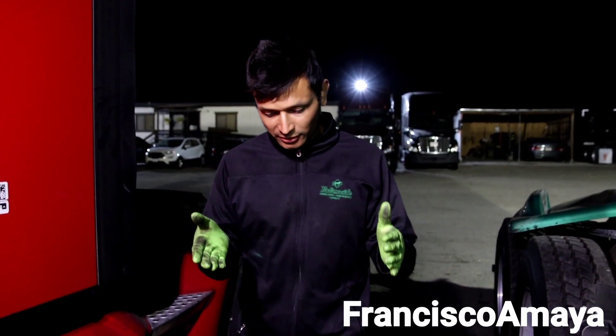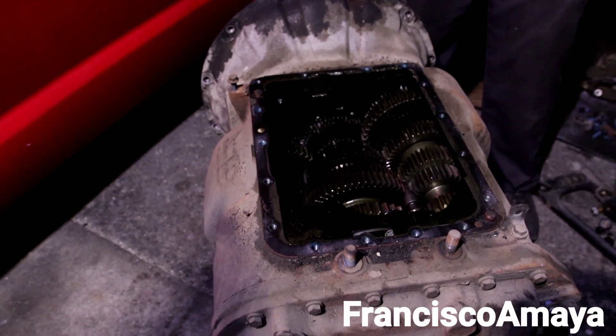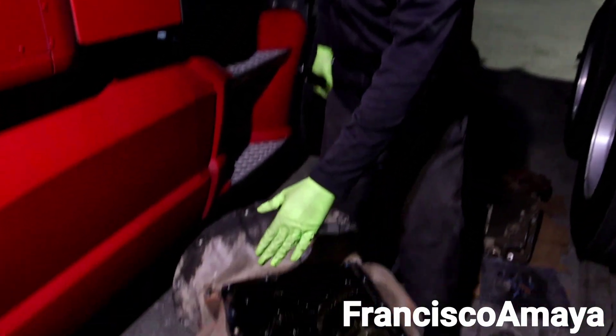In this video we're going to talk about this transmission I have right here. This transmission came out of this green truck next to me. What happened is the truck was running with no problems, but the owner knew there was a transmission leak — right where the radiator cooler connects on the Cascadia. There was a line leaking a drip of oil each time, and they kept driving the truck like that, forgot about it, and that was the problem. As a consequence, you can clearly see the damage this transmission suffered — the top of the transmission is completely off.